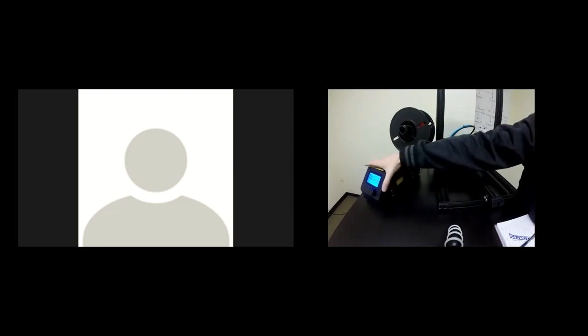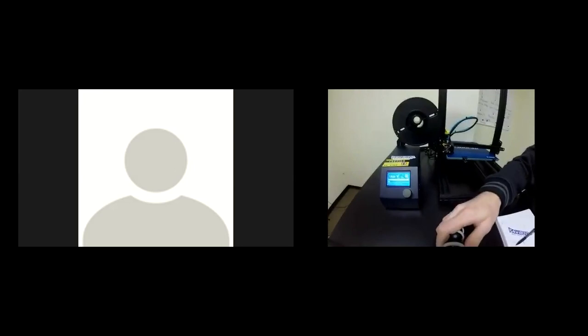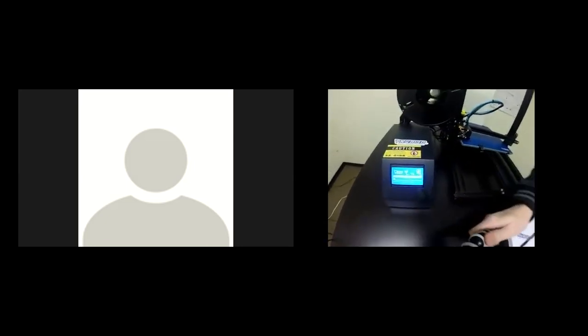You should hear the whirring of the fans. You'll see the printer start up and it should have this same screen. Now this screen is going to display a little bit of information for us. This is going to be the nozzle. So let me get a little bit closer so you can see it. This is going to be the nozzle, what's considered heating up and will melt the plastic. The top value is the value it wants to go to, and the bottom value is what it's currently at. So it's at about 20 degrees Celsius, and that is room temperature for the room I'm in.